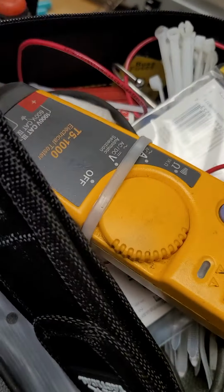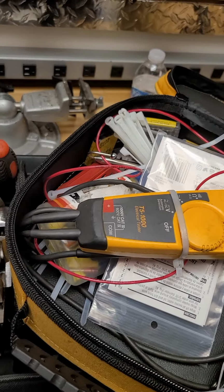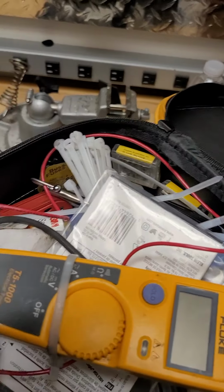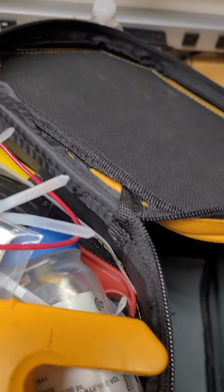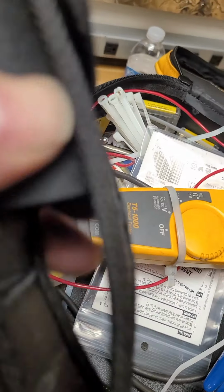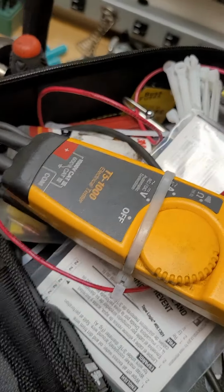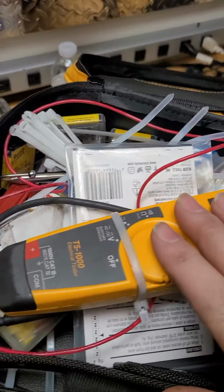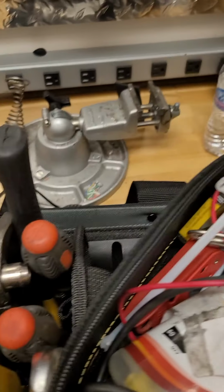This is actually a flashlight holster, but I use it to throw little things in, like screws and stuff if I'm working on somewhere. Well, not really screws, but like zip ties, anything that's big enough to stay in here. I had another one I could put screws in, but I seem to have lost it the last couple days. You got my multimeter here.